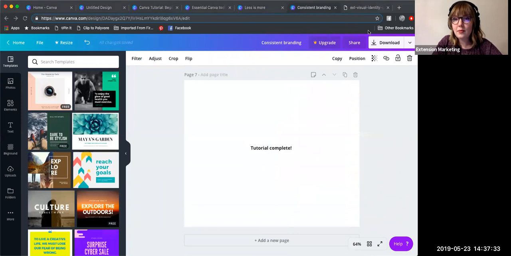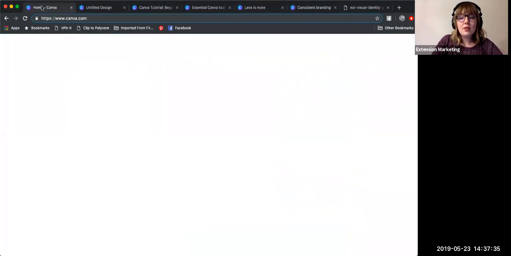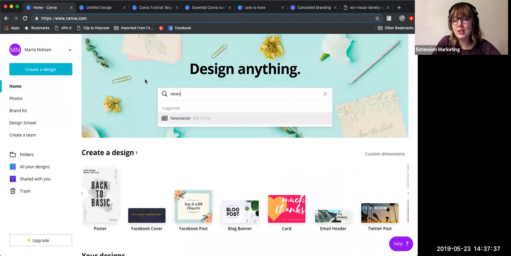All right, so let's talk about templates. My main advice for using templates, like I said, is that you're going to see a template with images and text, and it might be like the example I showed you, which was about coffee. It was a coffee shop, and the colors were brown and yellow.